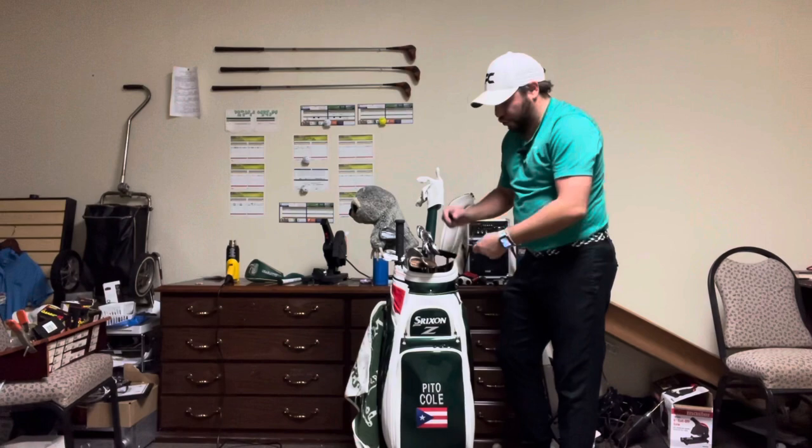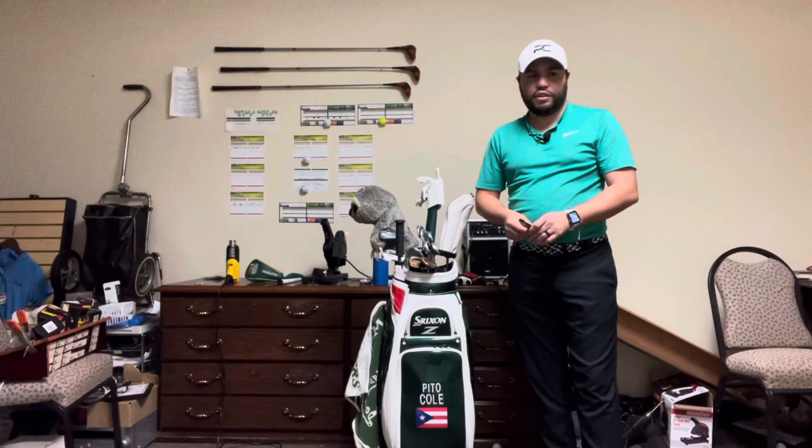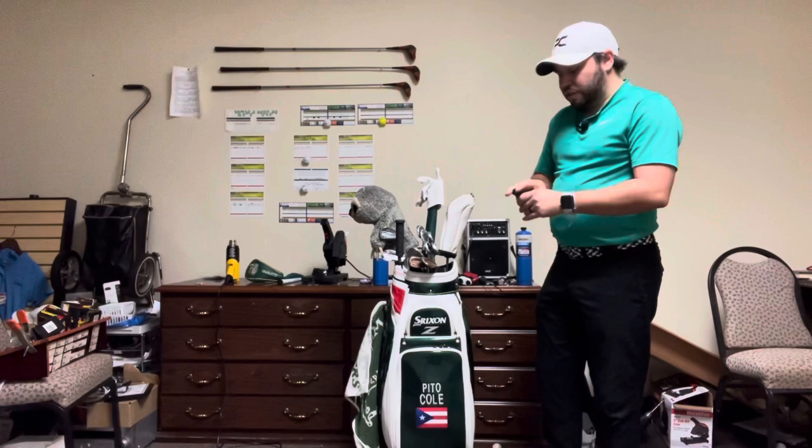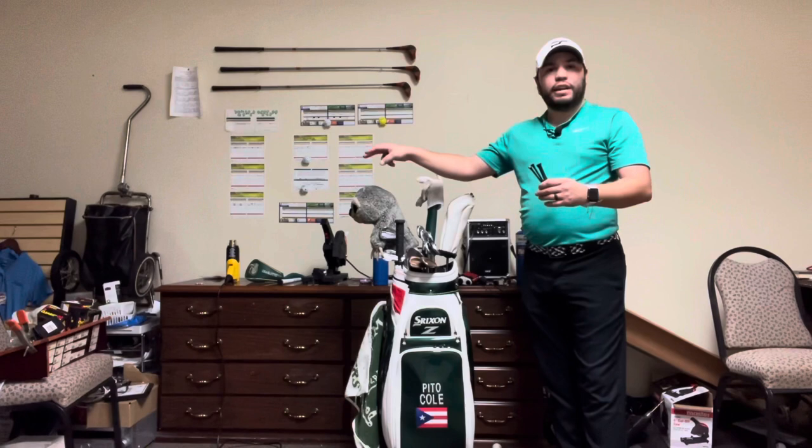As I mentioned in my Q&A video, one of my superstitions is that I always have four tees in my pocket. Generally, I carry two long tees and then two short tees, like par three tees. When I'm out of my par three tees, I will just carry four of the regular long tees. This year, I switched to an all black tee. It's the 3 1/4 length tee. And I really like these because it doesn't leave a white scuff mark on the bottom of my driver or three wood when I use it.